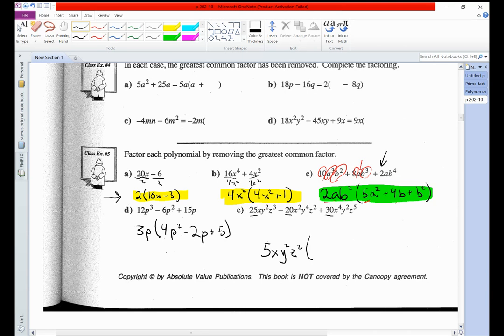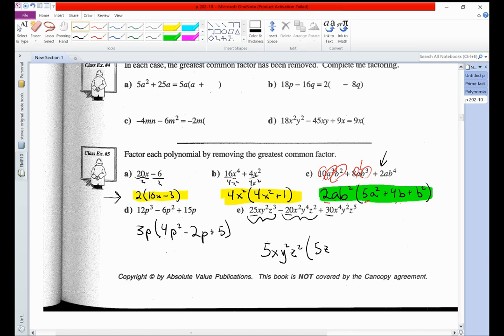So we're going to do this term by term, right? We're going to start with the first term. 25 divided by our greatest common factor. So 25 divided by 5 is 5. X over x cancels. Y squared over y squared cancels. Z cubed over z to the power of 2, well, there's one z left. Let's do the next term.